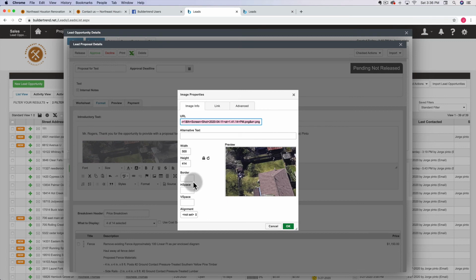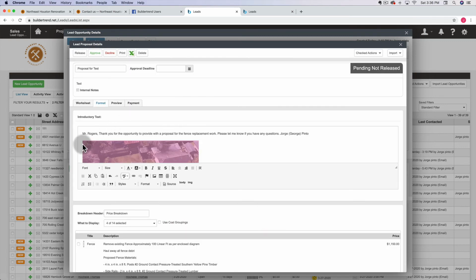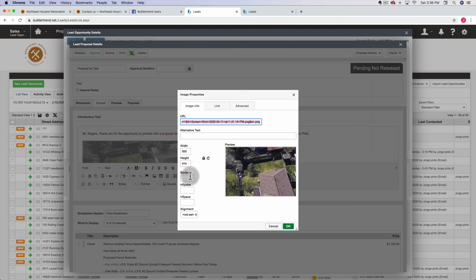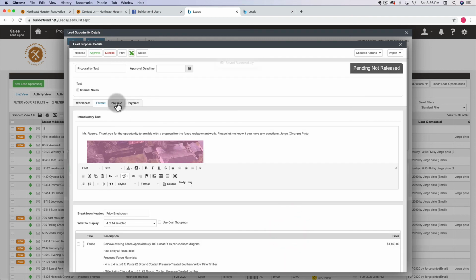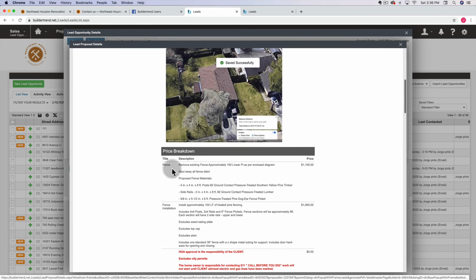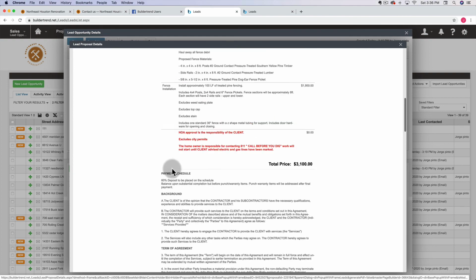So I'm going to format, double click, and then I'm going to say alignment. Oh, I could do the alignment here. How do I do the alignment? Okay. Okay, so H space, let's go 10, let's go 20. All right. So now this looks very professional, looks good to me.